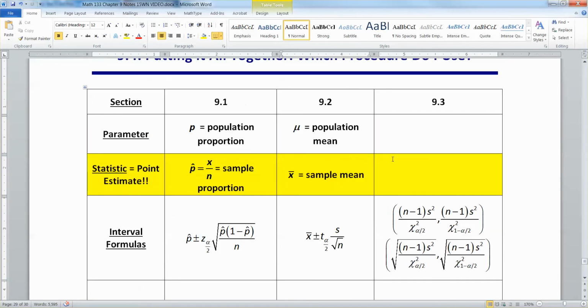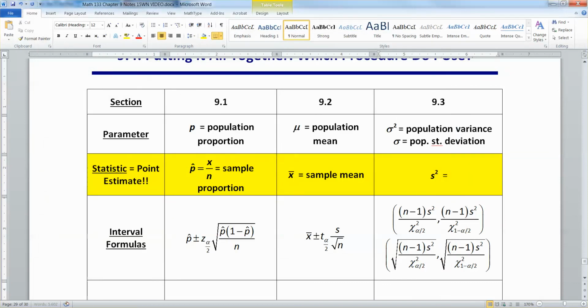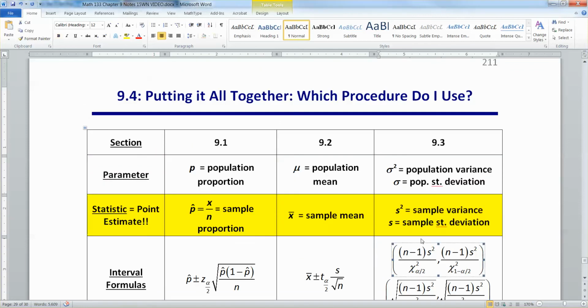Now we need the last one, which is section 9.3. Now 9.3 had actually 2 parameters at once. We had sigma and we had sigma squared. There, and I couldn't write all of it because population standard deviation is such a big, long phrase, but that's what it is. Population standard deviation is sigma. Population variance is sigma squared. So then S would be, well, an S squared. So S squared, which is sample variance. And then S is your sample standard deviation, which we've known about for quite some time. And there we have it. Sample variance, sample standard deviation.